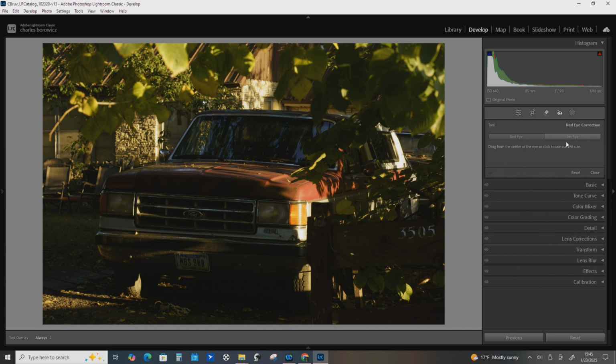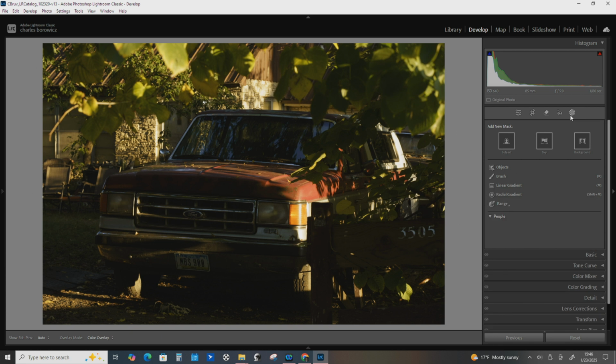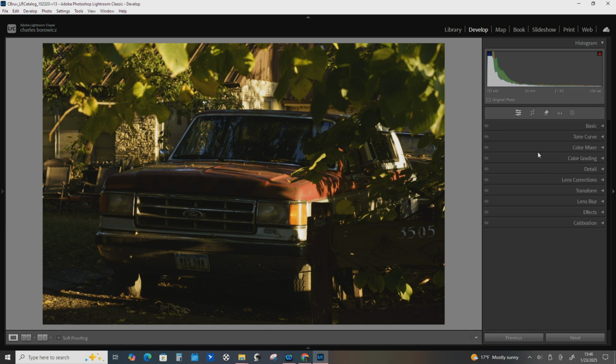You might need to deal with it. It also can adjust pet eye, which usually shows up as like green or maybe yellow. Different pets are different. And then you have the mask tool, the mask panel. So anyway, masking is, I think, the second most important thing in Lightroom after you adjust.